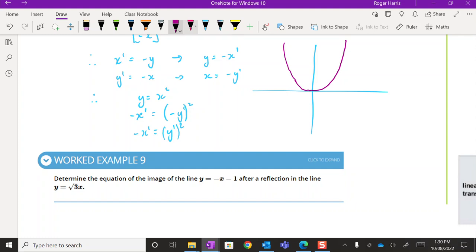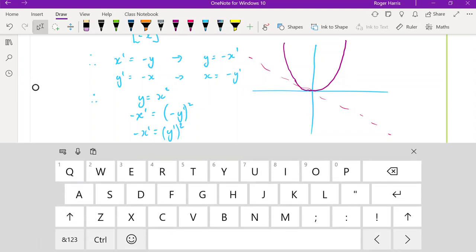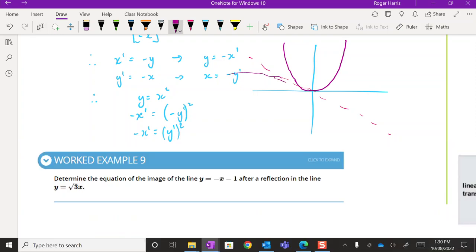Okay, and then we've got the reflection line somewhere there, and I've got reflection in that line. So my reflection for this particular graph is going to be something like, that's not drawn very well. The origin should have been where the thing turned. So the reflection of that is going to be that, which is so this is y equals x squared, and this is a y squared equals x graph.